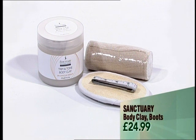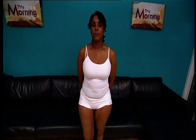A dress size would be roughly two or three centimeters from each area. These products are available on the high street, so we had to put them to the test — do they work? We had the ladies strip off first thing this morning, put on our masks, and we're going to go through them one by one to see if they worked. First, I'd like you to meet Doreen. Doreen tested the Sanctuary Trim and Tone Wrap — the first body wrap product available on the high street, which you can pick up at your local supermarket.